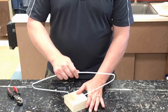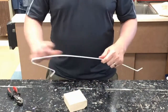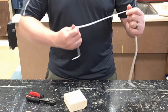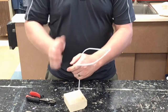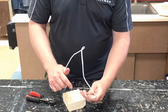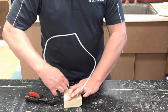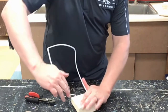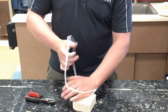A lot of times you can take this off because sometimes it's easier to work with it that way. And you just start bending and manipulating it. You can always use this to get some sharper edges. You can bend this piece down. And then maybe I could bend this way, maybe even curl it up a little bit. I'm going to put these back in and see what I've got, because it looks different once this is set in place. If you want me to drill these holes down farther, I can absolutely do that. And now I have them crossing. We usually do run into issues with that, so I want to make sure that they're not crossed. If you don't want to follow that rule, you don't have to, but you'll see what I'm talking about.